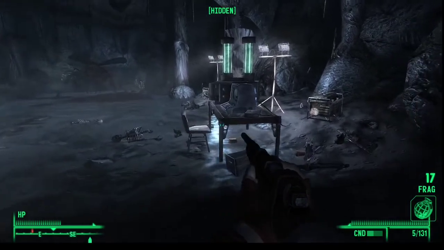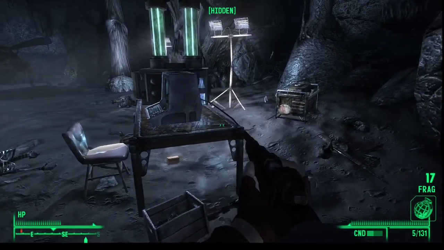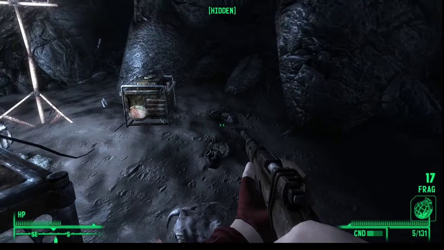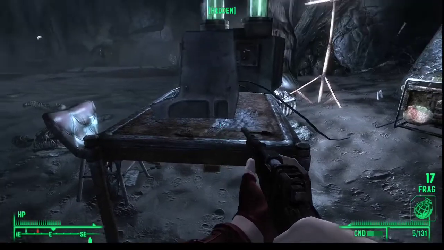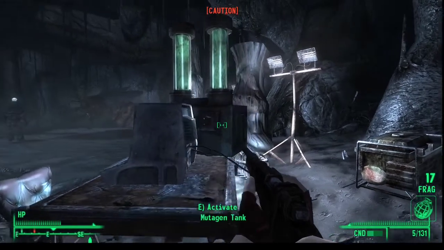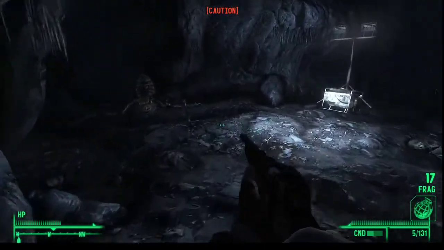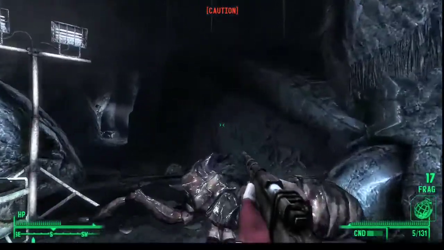There are a couple little things here by Lesko's terminal. The Big Book of Science. Another hunting rifle, or a confusing badge. Vision batteries. I think that's it. And if we wanted to, we could hack Lesko's terminal, play around with his mutagens and formulas, but we don't need to bother wasting the time to do that. We'll do this the nice way. Let's go back and tell him everything's clear. He can go do his thing, release his inhibitor pulse.